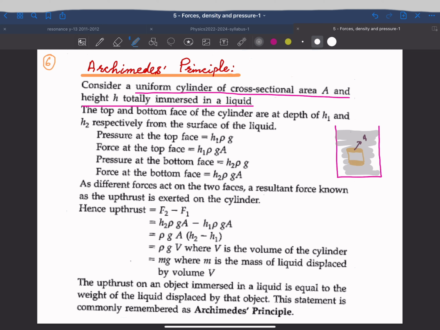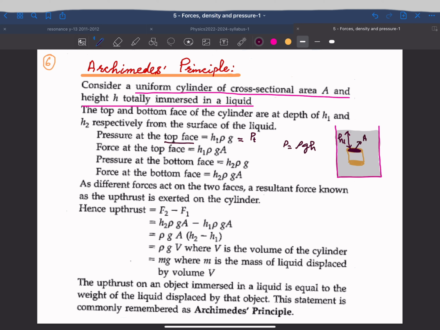Then as I said and explained before, you have two positions, top and bottom, and if you want to consider the pressures, then at the top what will be the situation? Here you have H1, any height above the top of this structure, the cylinder. Suppose A is the area. As far as the pressure at the top is concerned, here you have PT, or the pressure at the top. This is P is equal to rho GH, which we have already studied.